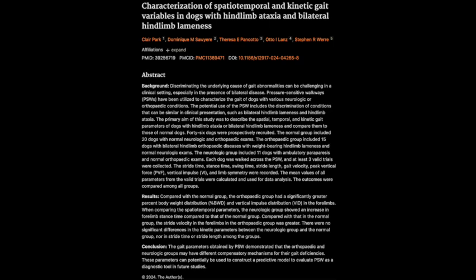Wow. So they're getting a detailed map of every paw placement. That's got to be a ton of data to work with. It is. And to make sense of it all, they use three groups of dogs. First, a control group of healthy dogs to have that normal gait for comparison. Makes sense. You need that baseline. Right. Then a group of dogs with confirmed hind limb ataxia. So a specific type and probably a certain severity too, I'd imagine. Yes, these dogs could still walk, but they had really clear coordination issues in their back legs. And to make it even more precise, they used the modified Frankel scale to be sure about the ataxia diagnosis.